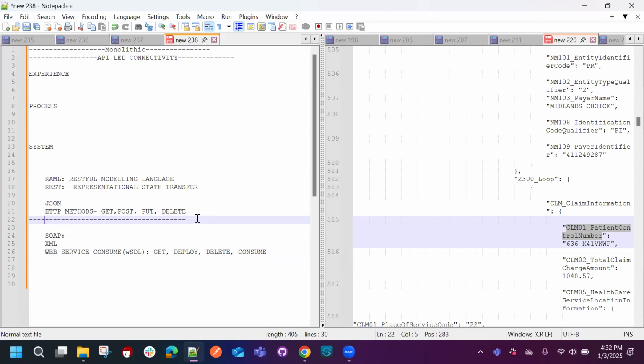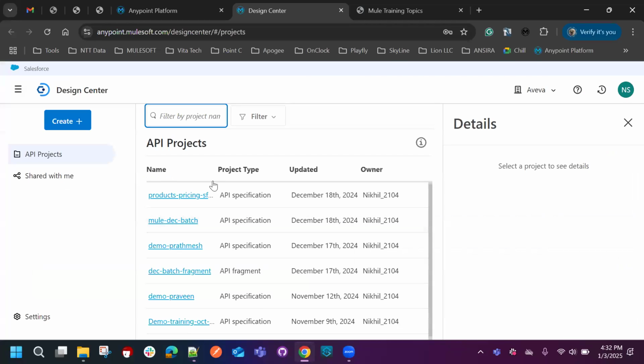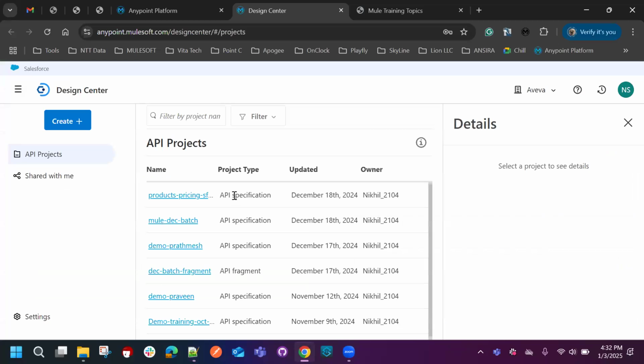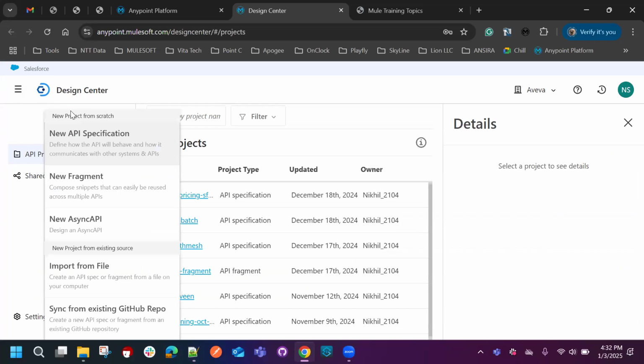Okay. So yes, let's start how to design. Over here, this is called the Design Center. In this, you click on Create and you have the options to create the RAML. You have multiple options: new API specification, and fragments we will discuss later on.